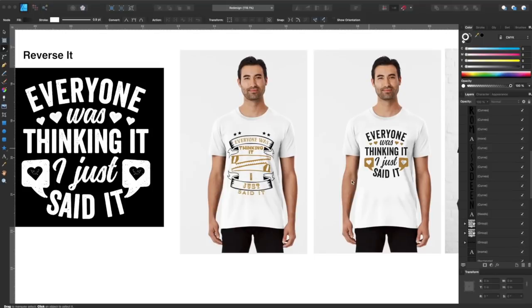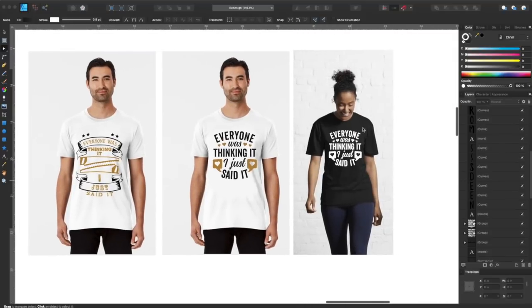just said it for the talking bubbles. So you can see here what it would look like on a black shirt as well. My design, just white text on a black shirt. I think that would do really well. I think you could still add another color, maybe another light color here like I'm using here. That would do well too.